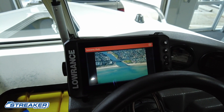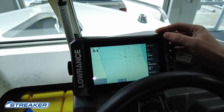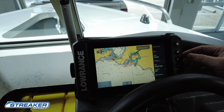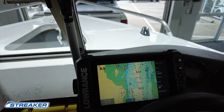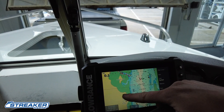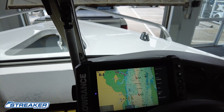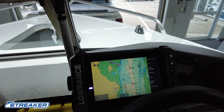If we push that camera icon and then push image, it will actually show us what that area looks like. So if we've never been there before, we can get on our GPS in the garage and have a look at that area. Now you'll see quite often, depending on the setup, there'll be different colors: yellow is land, green is dead shallow water, dark blue is normally dead shallow to about two meters, light blue is about two to three meters up to about ten meters, and anything over ten meters will be white.